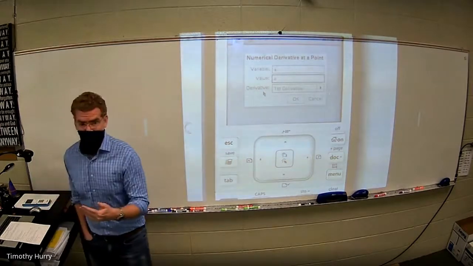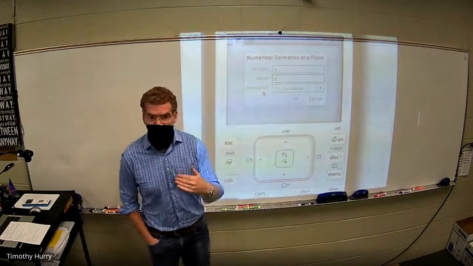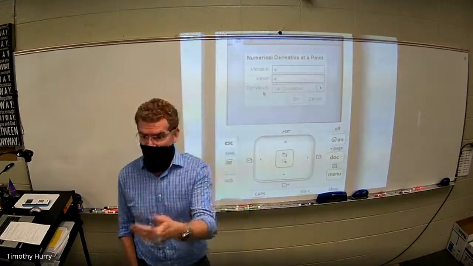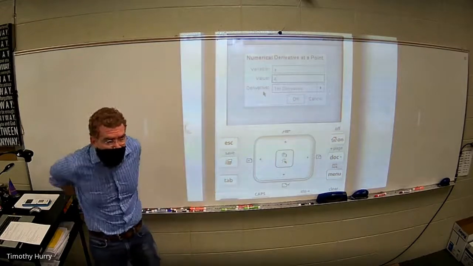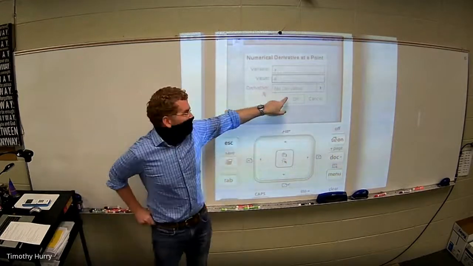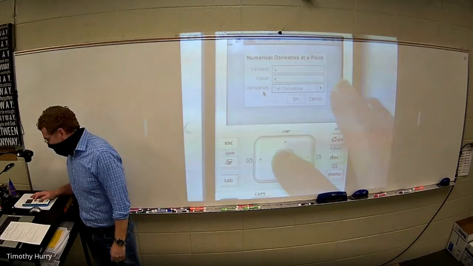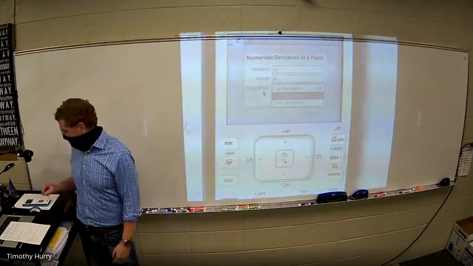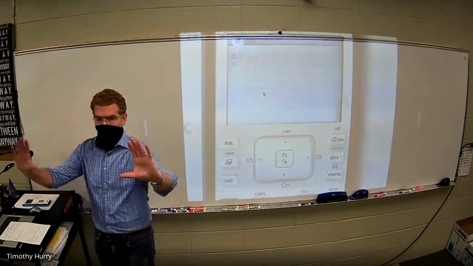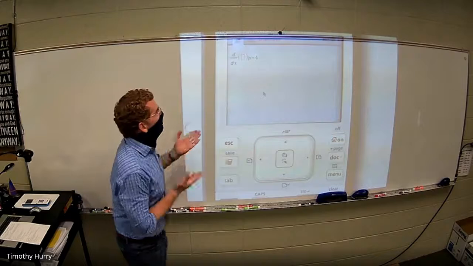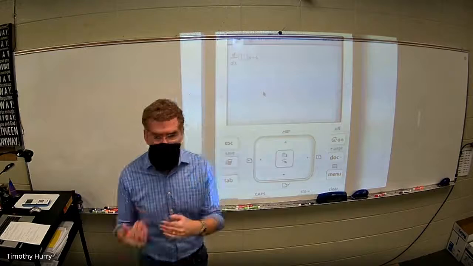And then it actually can find the second derivative for me also. So if you wanted to find the second derivative, which in calculus we talk about as well as the first derivative, because it means something, which I can't share right now because somebody's taking the calculus test. But anyway, in that particular situation, I could go down here and choose to do the second derivative if I wanted to, but in this case I do not. So I'm going to go down here, okay. And what this does is set up a template for you so that you can now enter in the derivative.